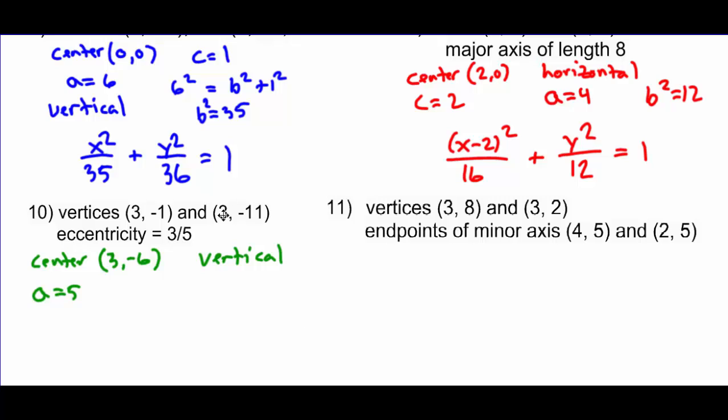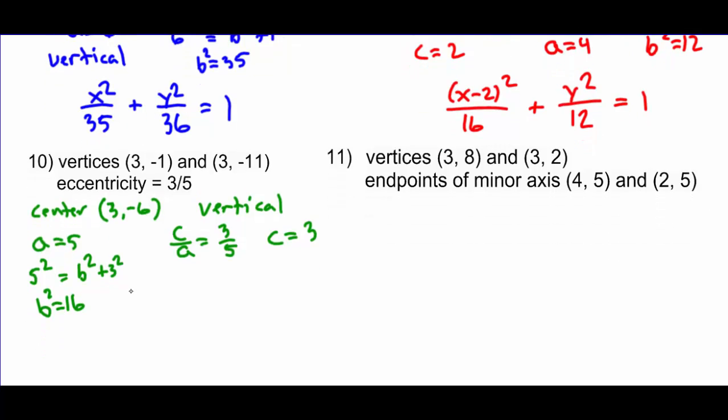And then, oh, this is weird information they gave us. Eccentricity is 3/5. Now remember, eccentricity is c over a, which is equal to 3/5. But we know a is 5, right? So that tells me then that c has to be 3. And if I know c and I know a, I can just say, well, I know the relationship here: 5 squared is equal to b squared plus 3 squared. So I know b is 4, or maybe more pertinent for our purposes here is that b squared is 16. And you know what we are? We are ready to write our standard form elliptical equation.